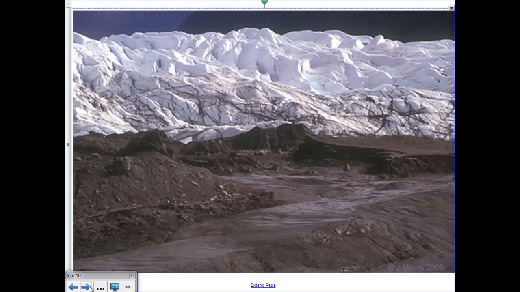So let's talk a little bit about what the glacier left behind. Notice in this picture of a modern glacier, the dark debris ahead of the glacier. When the glacier retreats, this debris is left behind. This debris is what's going to form the basis for our soils. This is our parent material right here. All of this debris, okay?